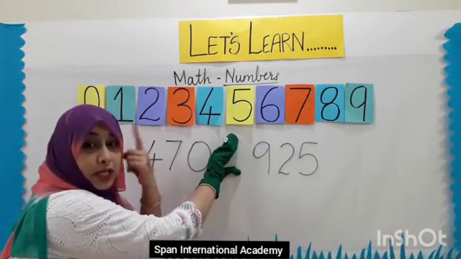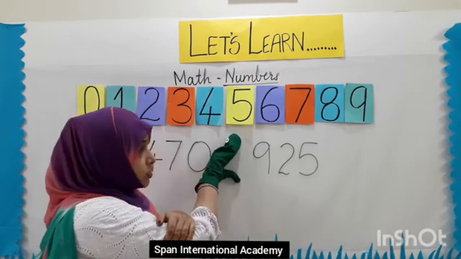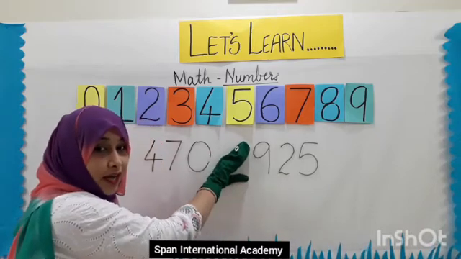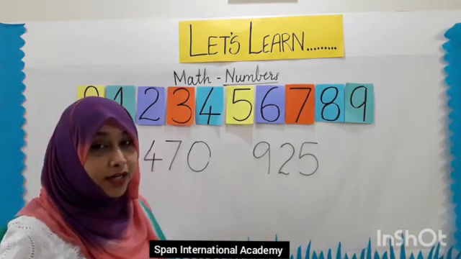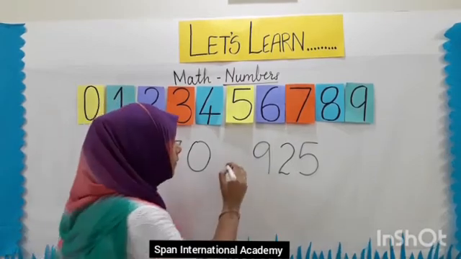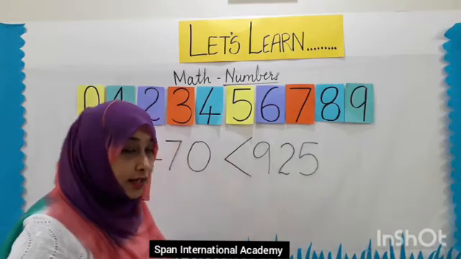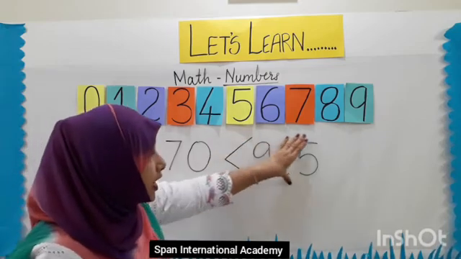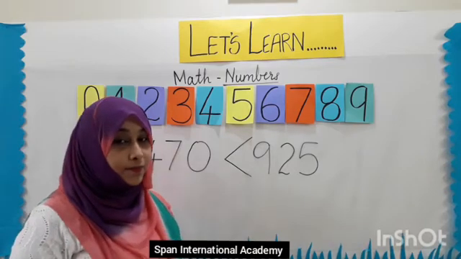No. So to keep it in mind, I have to do something. Which number the crocodile has eaten? So what should I do? Should I paste my hand like this? No. What will we do now? We are going to make a sign so that we remember. So I am going to make a sign now. Okay. This is the sign. The mouth of the crocodile had opened like this, isn't it? So the crocodile had eaten this number. So I make a sign like this.